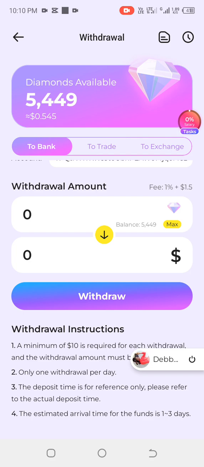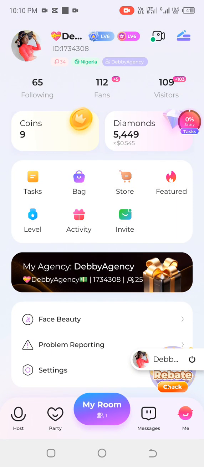So thank you so much guys. Keep doing your live streaming, make sure you always do your task. So if you're gathering your points, gathering your diamond, and if it's mining to back always. And the best way to make more money on this app is, in every live streaming app, it's just for you to be playing games. Make sure you don't stop playing games, because that's when your 100 points will be completing every time. Because if you just depend on only doing your task, it will take a long time before your diamond will complete 100.